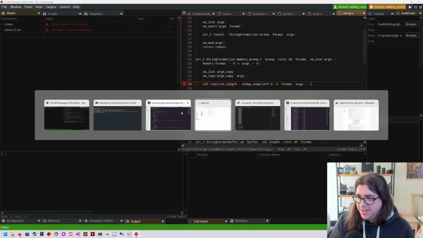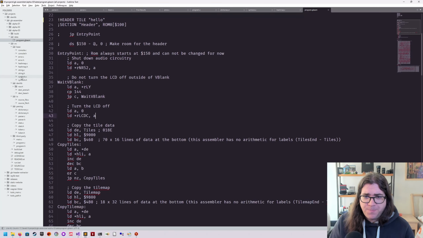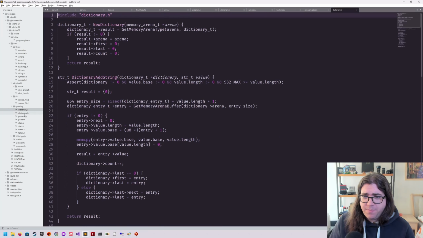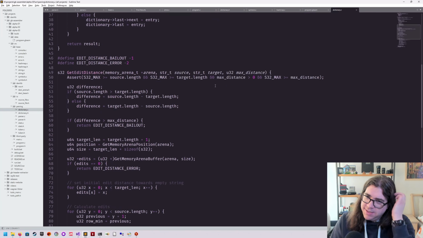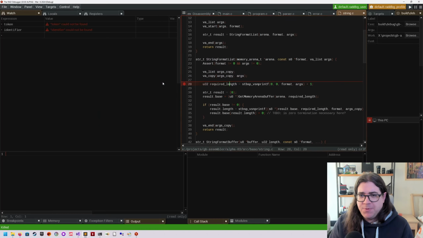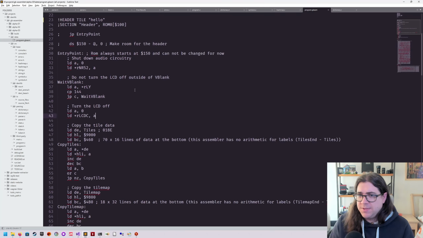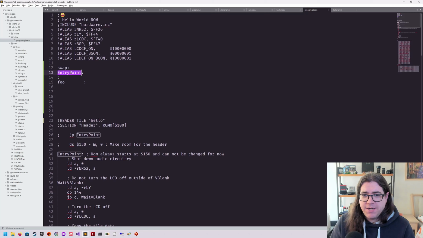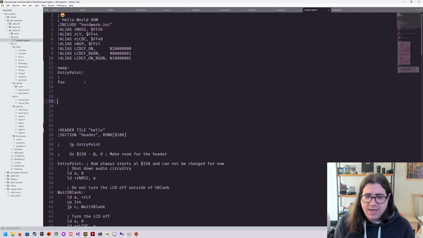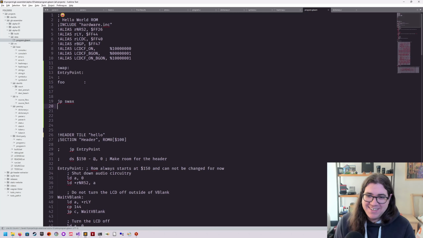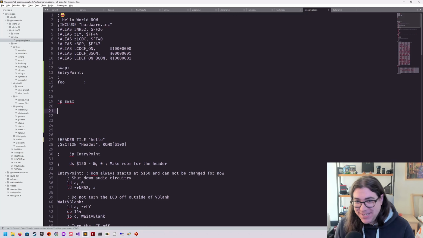But there's another thing I have not thought about. Okay, so remember I have a dictionary, right? So this is to find similar labels. So if you had a typo, let's say swap, for example, but you actually type in later on when you want to use that label, let's say you have jump to swap, but for some reason you write swox, right? Because maybe you had a few drinks, you don't know what you're doing, right?